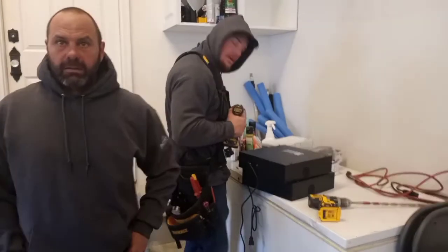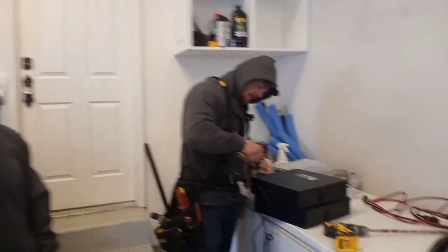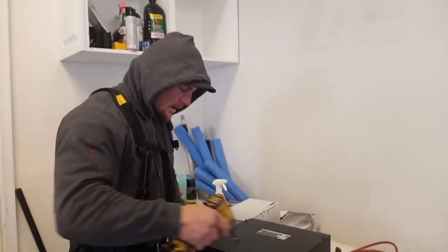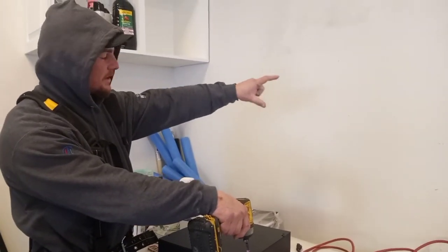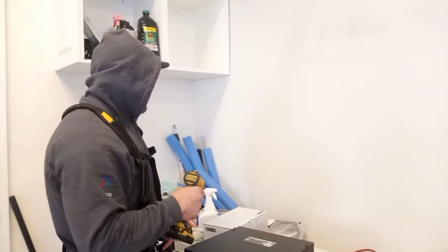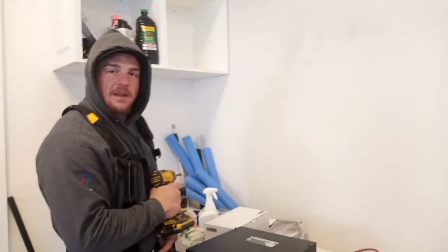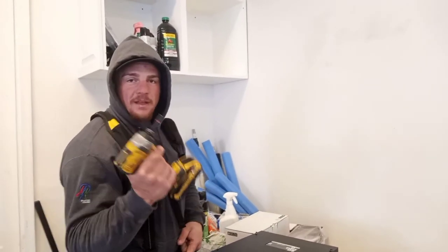Hey, will you take a second and just explain what you're doing with the controllers for me real fast? All right, go ahead, Corey. I'm just mounting a controller, power supply, and a controller. One controller is doing three lines for that way, the front of the house going to the front, and then the other controller and power supply are doing the back.